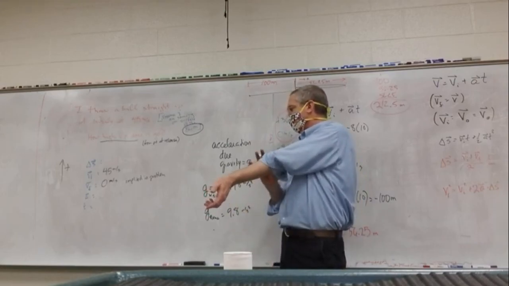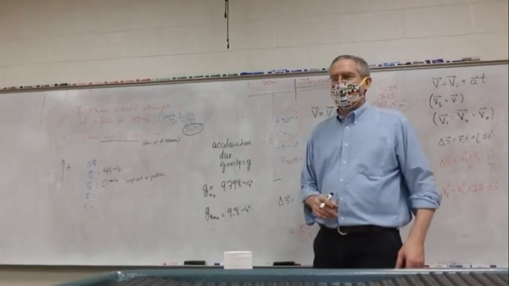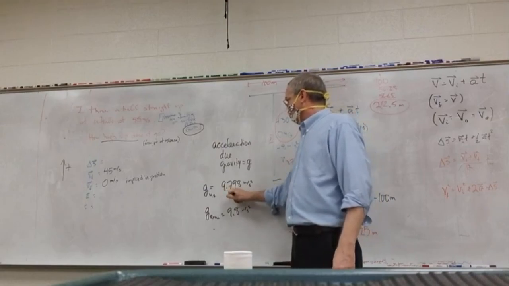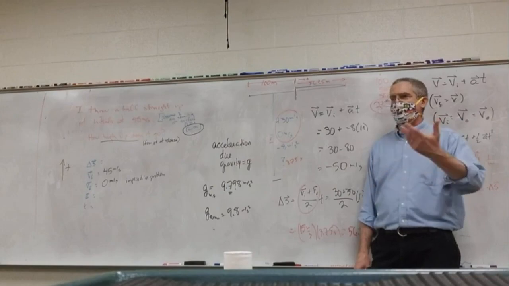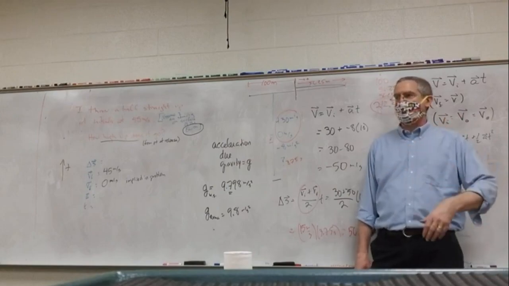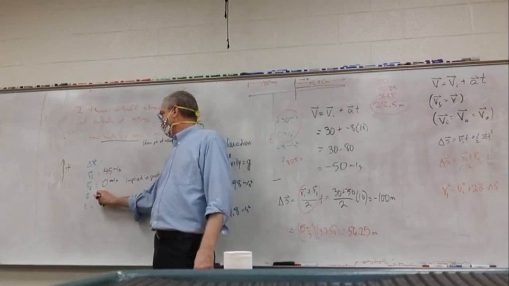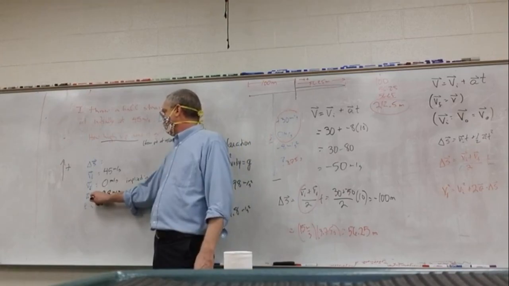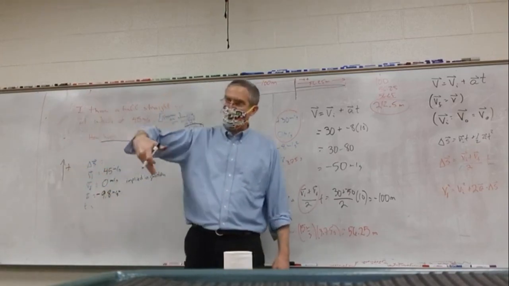So the main point here is that it's not constant. However, as long as we're near the surface of the Earth, it's relatively constant. There's just a small swing of maybe about 4 or 5%, depending upon where you are on Earth. So for an Earth problem, 9.8 works. Negative because we said up was positive, and acceleration due to gravity is always down towards the planet.